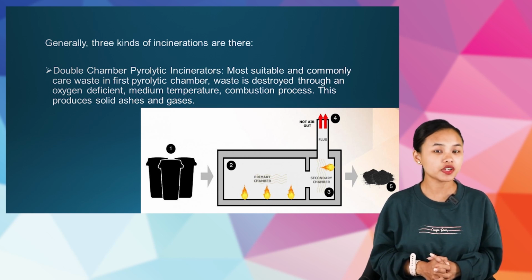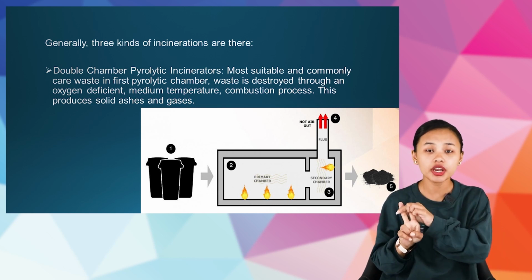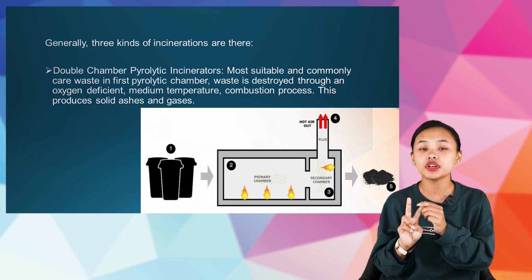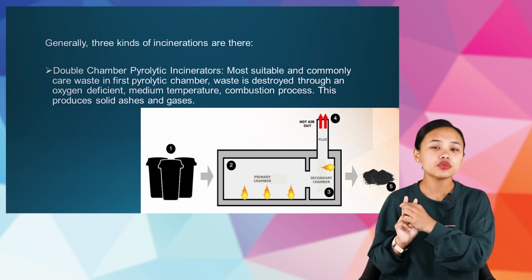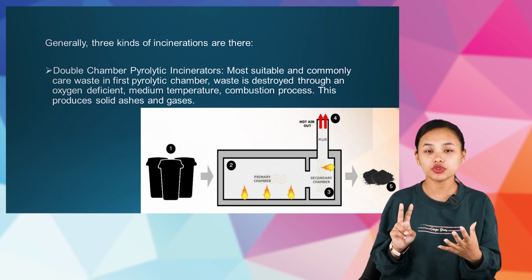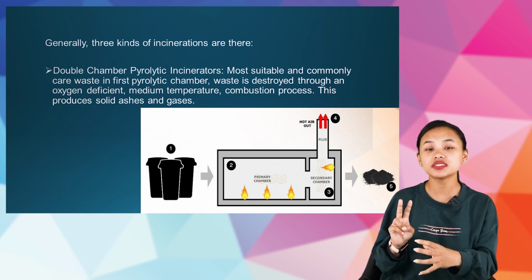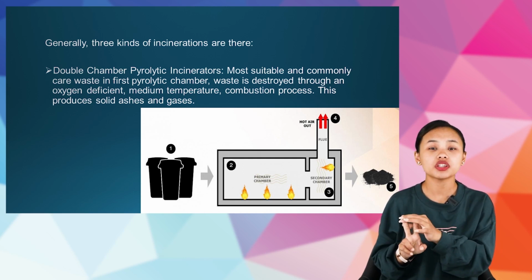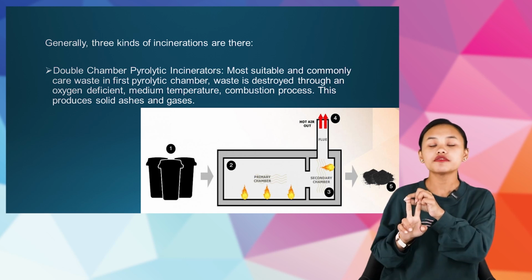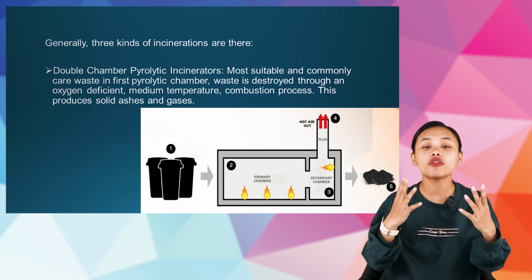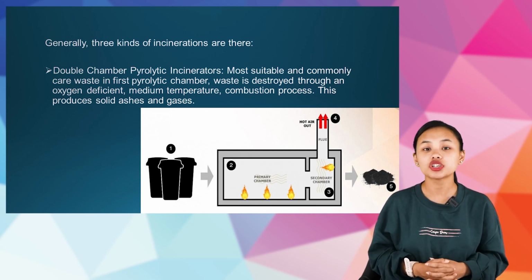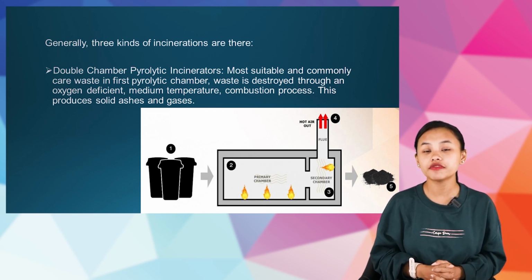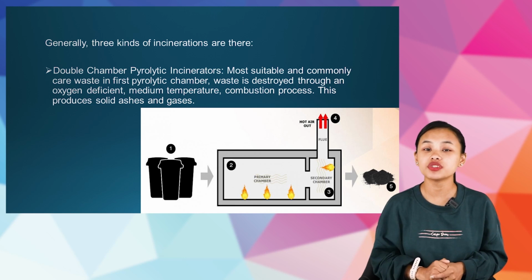So here from the name itself you can understand that there will be two chambers, right? One chamber is the one in which all these materials will be kept and burned into ashes. And when they are burned, there will be flue gases, which will be present because these materials are being burned. So with the use of this double chamber incinerator, what we can do is that in the second chamber, these flue gases are also incinerated before they are sent to the air pollution control device. Because in this manner, these flue gases will first be cleaned before they are dispersed into the atmosphere.